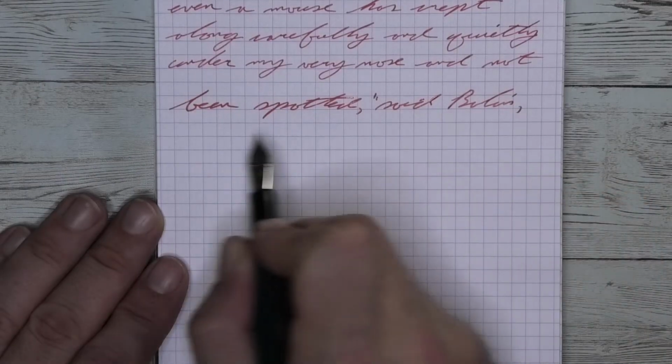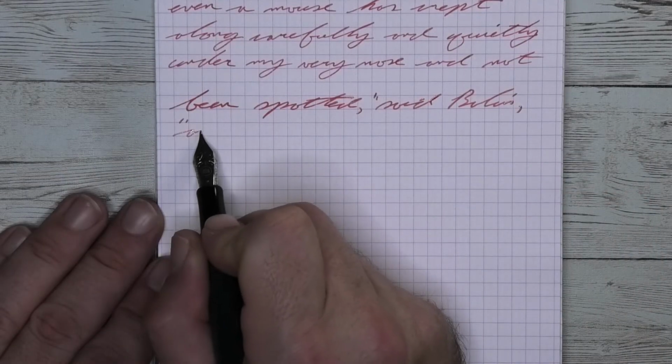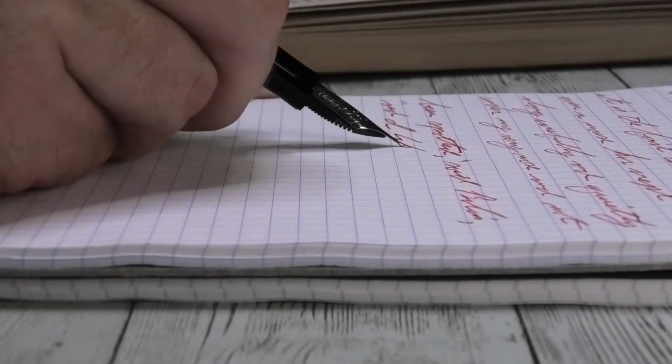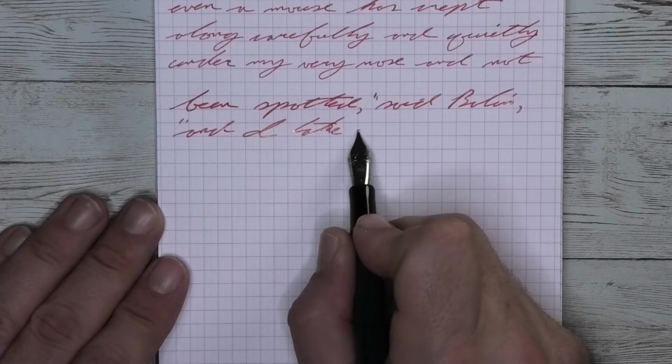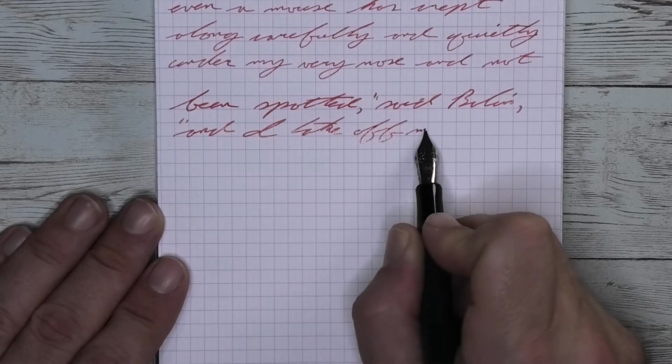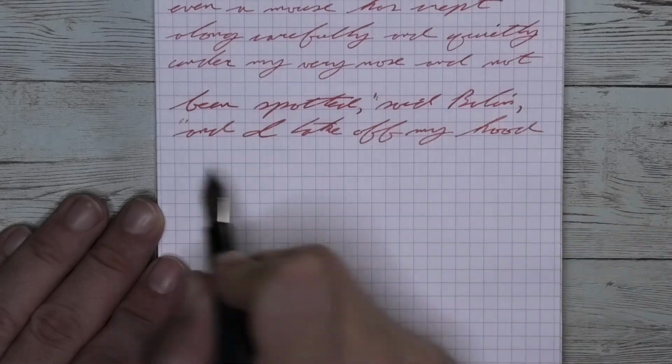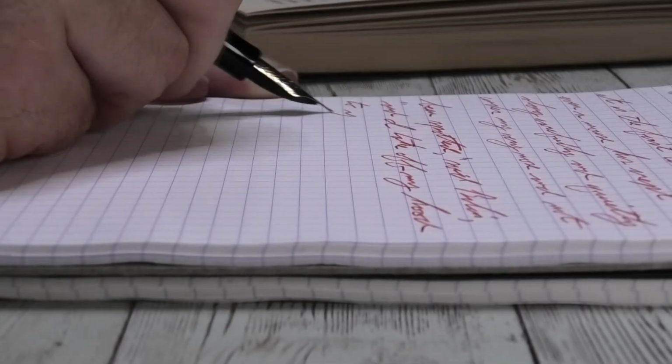Looking at the medium nib, it is darker than it was with the extra fine, quite a bit lighter than it was on the Clairfontaine. We get no feathering, we get no spread, we get shading in a red, which is not a common thing. A lot of reds don't really shade, so I will give this ink credit for doing that.